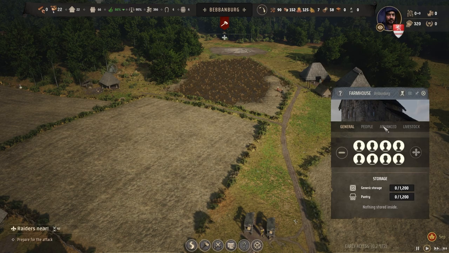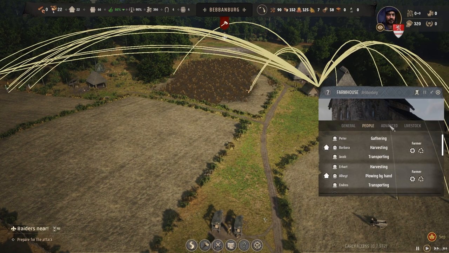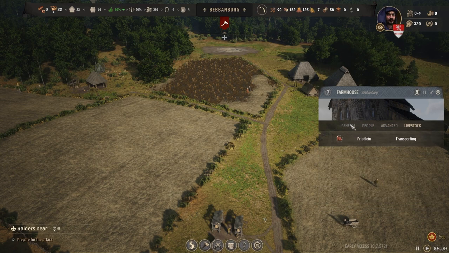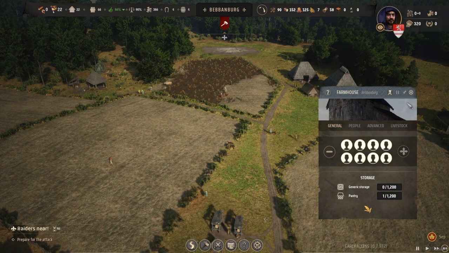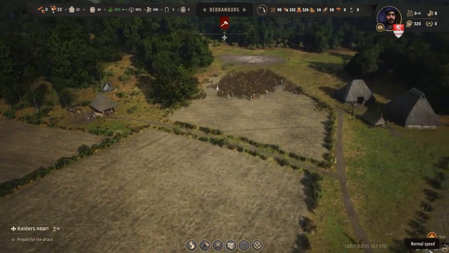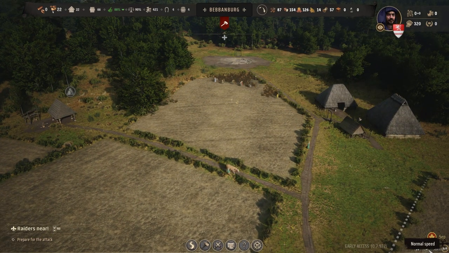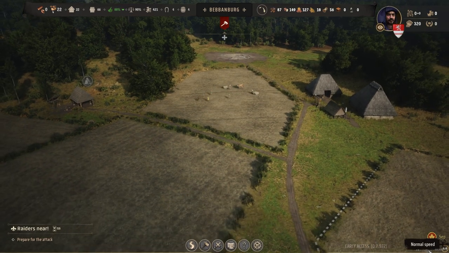Right, how much wheat have we got in here then? Is it going to tell us? Just says wheat. Doesn't say how much, just says we have wheat stored in there. Okay.